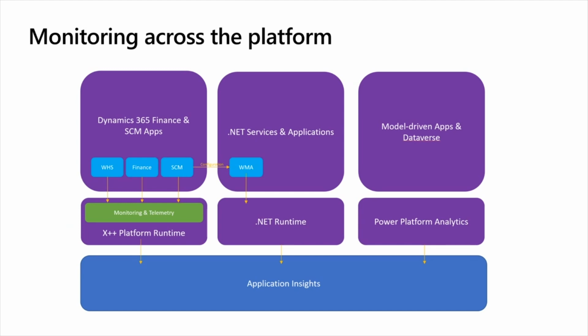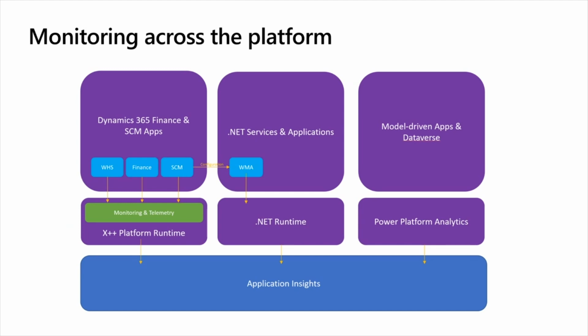And so this is an integration between your environment directly into App Insights. In addition, like I mentioned before, there are other capabilities built directly on .NET, like the Warehouse mobile application. Operational Insights, I think, has the CSU, or the cloud runtime. And those are using a hook back into F&O to get the connection string to App Insights, and then they're sending directly to your App Insights destination. And you'll see more telemetry, more properties populated, because it's flowing through the .NET runtime than you may see from the X++ platform runtime.